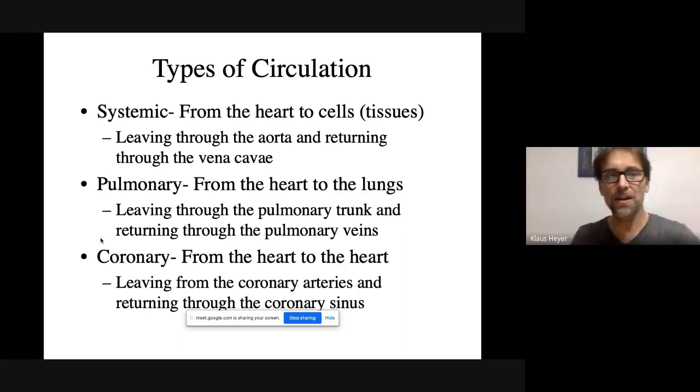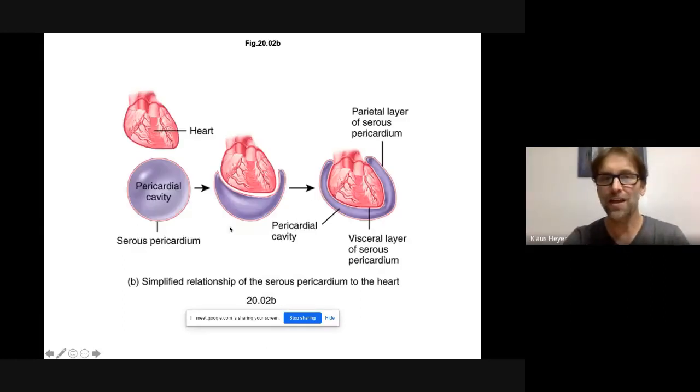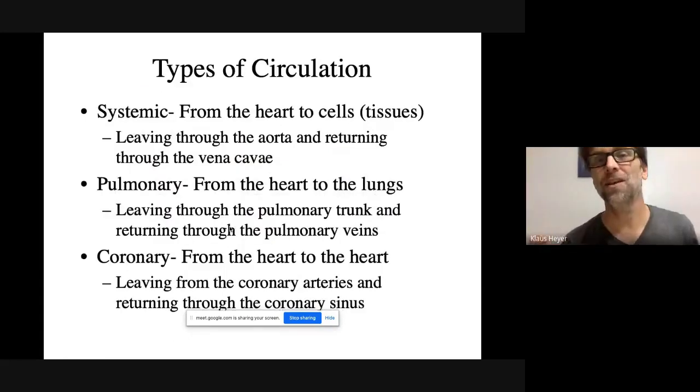What we haven't discussed yet is coronary circulation. The heart has to give the myocardium, this layer right here, blood. This is a muscle, and so just like any other muscle, it needs oxygen, and it has to get rid of waste. So it has to remove carbon dioxide. So it has a system that feeds itself oxygen. Now you would think, well, why doesn't it just siphon blood from inside the heart? It could siphon it from the ventricles or the atria, but it doesn't do that.